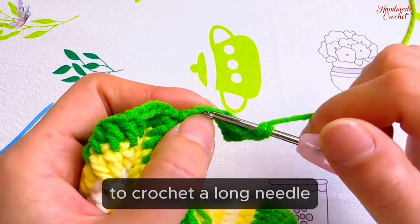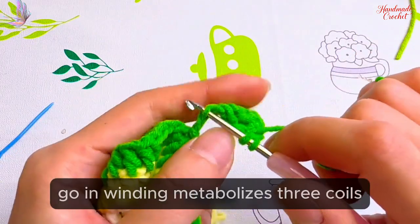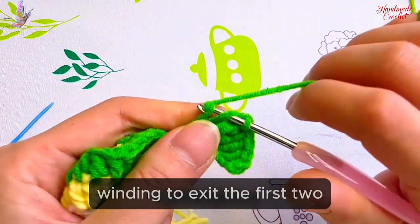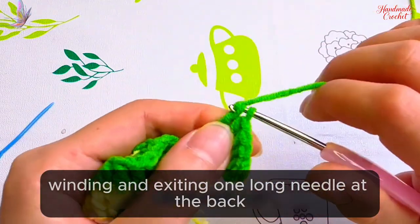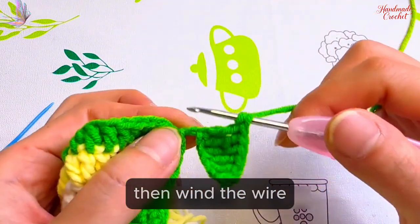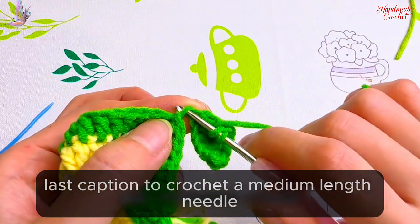To crochet a long needle. Go in the needle, go in. Winding has 3 coils. Winding to exit the first 2. Winding and exiting, 1 long needle at the back 2 is good. After the long stitch is crocheted, then wind the wire. Last caption to crochet a medium length needle.